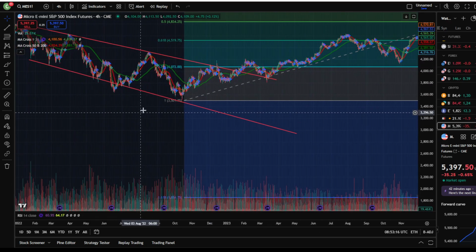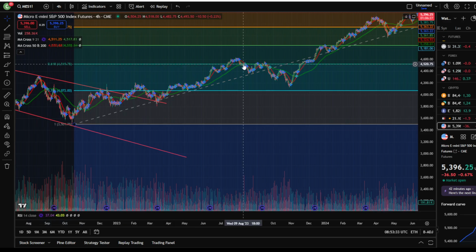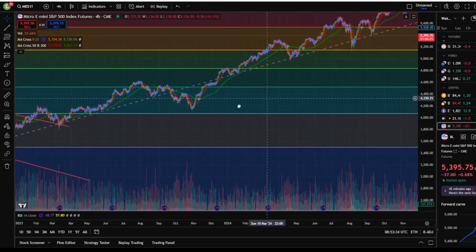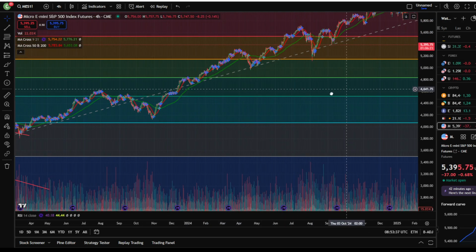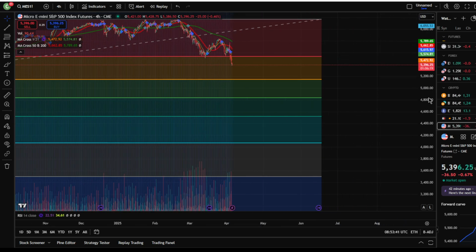Okay. And I said, as soon as we broke out of this and then came back out of it, we almost broke out of it here, but it came back down. And then as soon as we actually broke out of it, and then came back down and retested this line, I told everyone, hey, bull market is imminent, and we were in a bull market. So coming from that low, though, we got a lot of room to go.